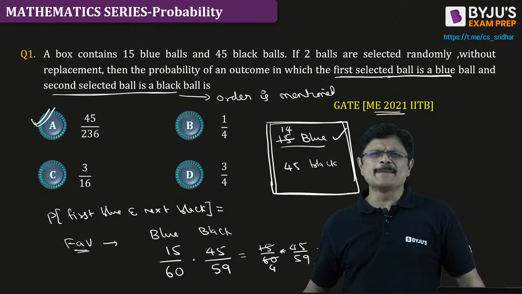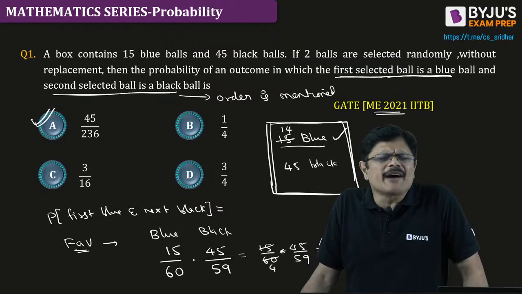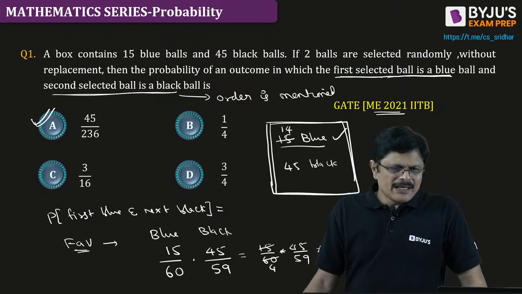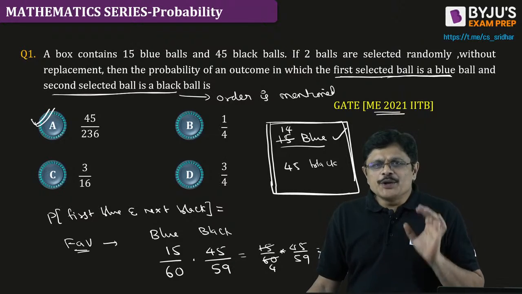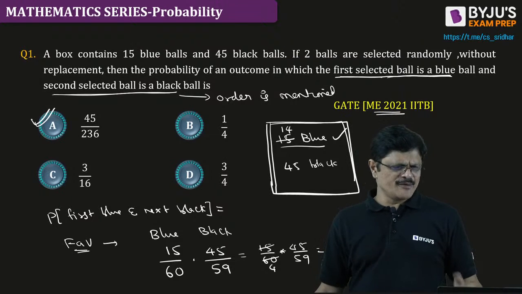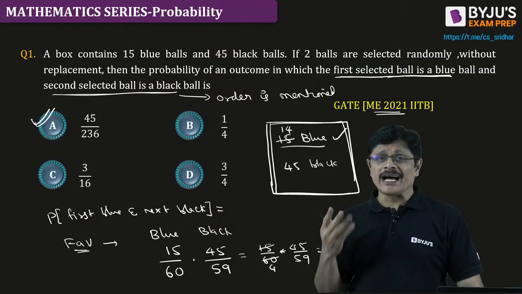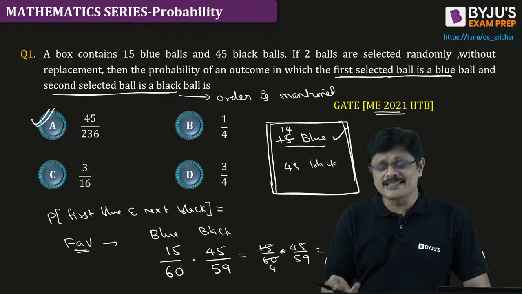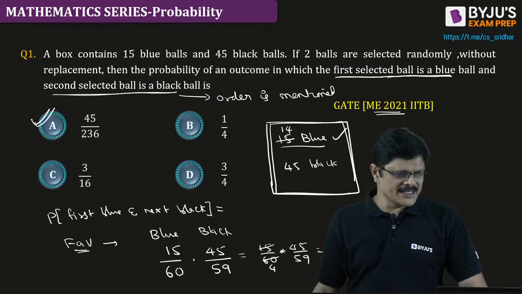It's a very, very simple, straightforward problem, my dear friends. Don't mess up with the problems. They are very simple. For the GATE point of view, they expect you to know some basics. Know it, and you can easily answer questions which were asked in GATE. The first type of category which I showed, they ask many questions of that type, and this is another variant. When the order is mentioned, this is how we solve it.